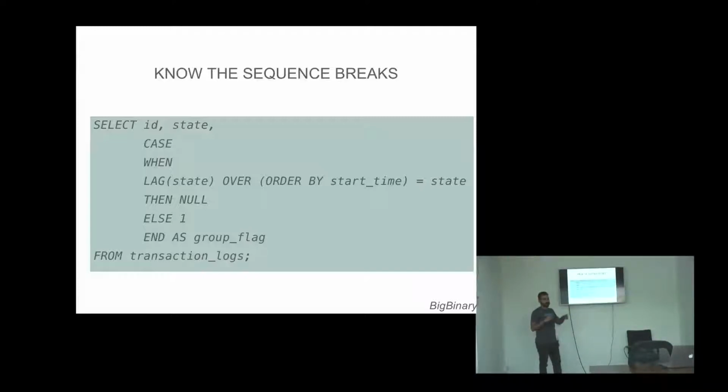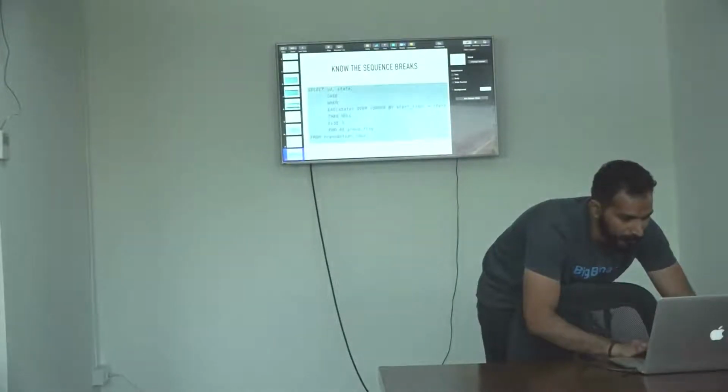It checks the previous record with reference to the current record. Suppose the first log is on duty and the second log is off duty. If we are checking the off duty log, the second log, it will check the state of the previous log. So we are just checking whether the last state and the current state are the same. If they are the same, we return null, and if they are not the same, we return 1. That is the simple thing we are doing, and we name it group flag. I'll run that query so you will have an idea of what it is returning.